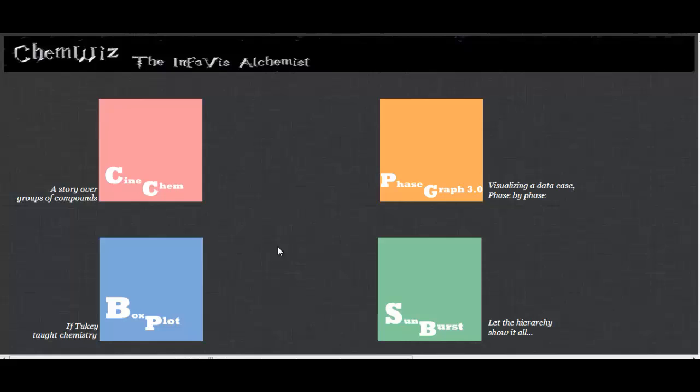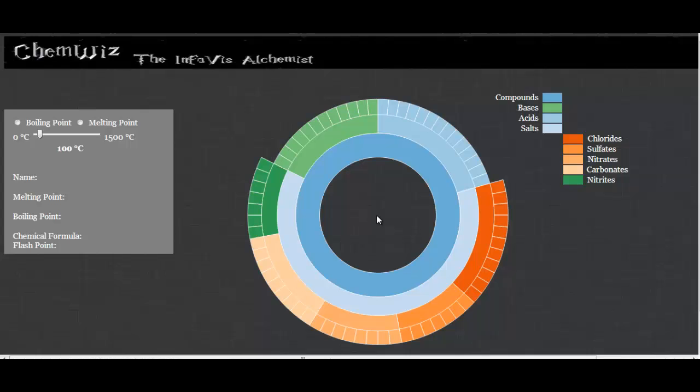Next, we shall look at the sunburst technique. Since there lies an inherent hierarchy when it comes to chemical compounds, the sunburst viz is an ideal medium to portray this hierarchy. This viz provides an overview and detail at the same time. It encodes 2 variables, namely the color indicates the group and the area of the sector indicates the value of the property such as the boiling point or the melting point.